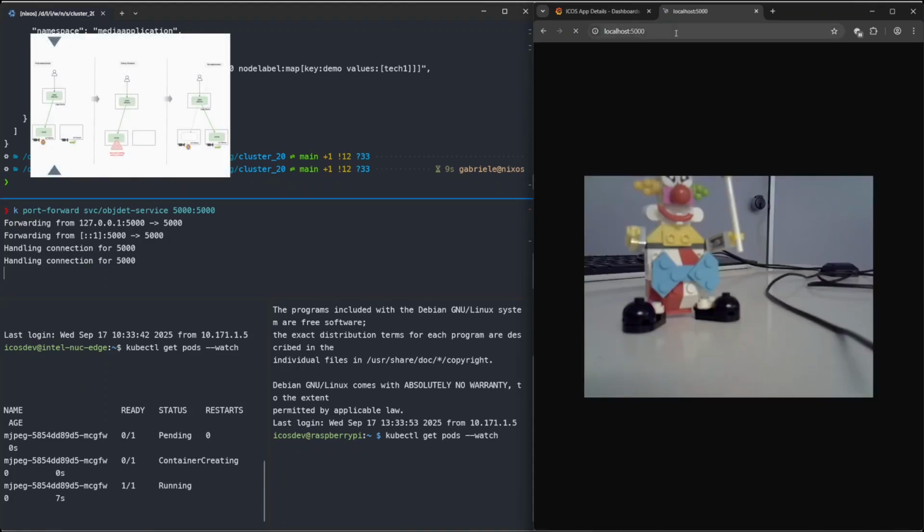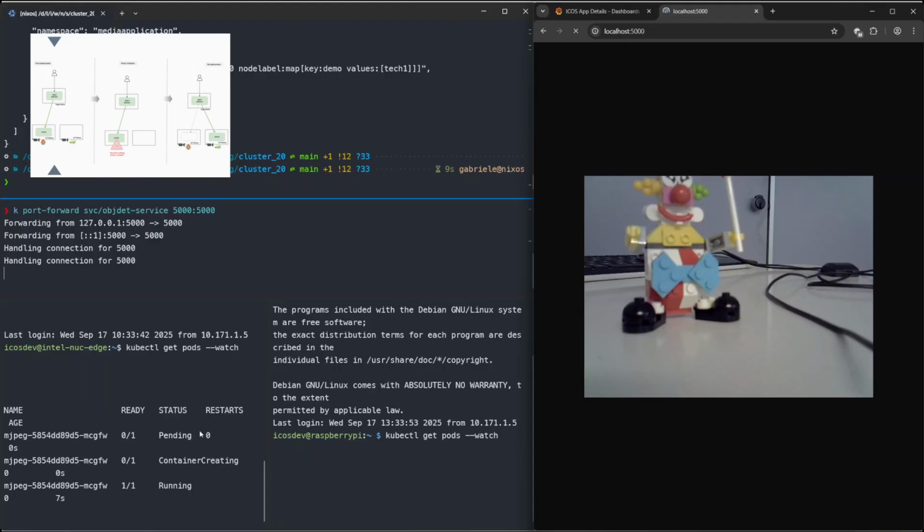And so we can see the stream from the first camera because the component has been deployed in the first IoT device.